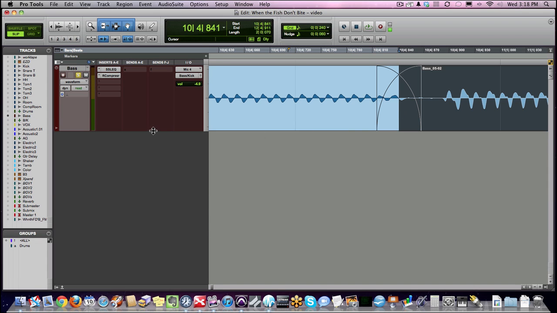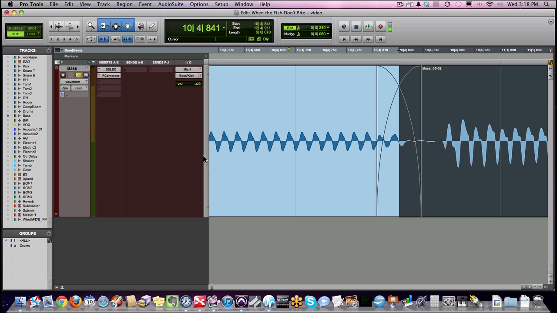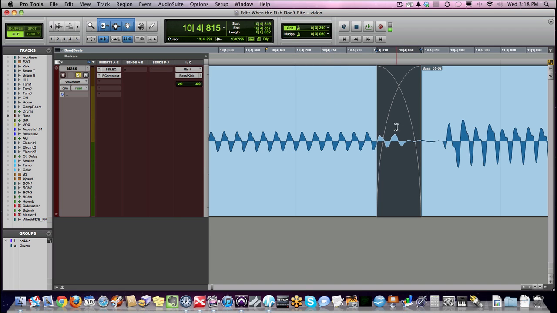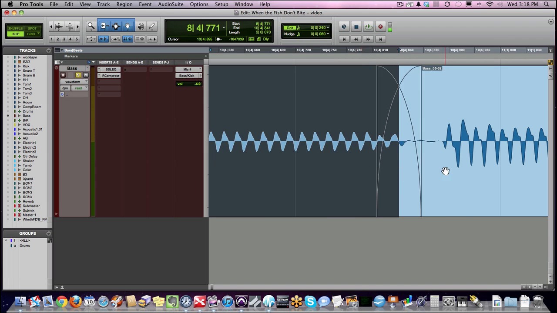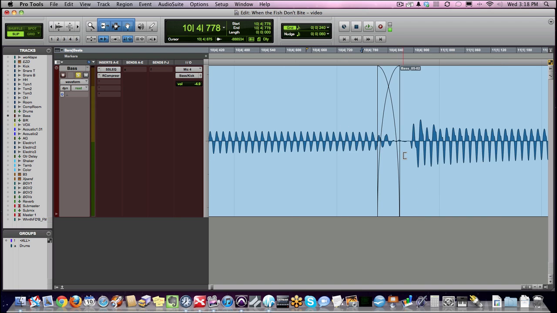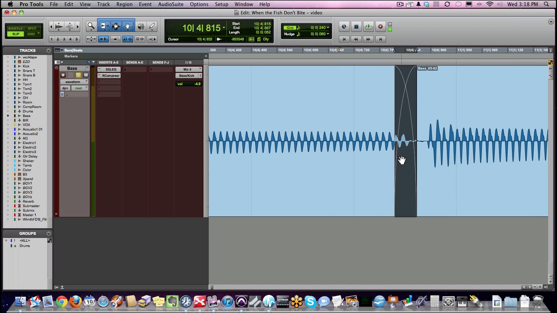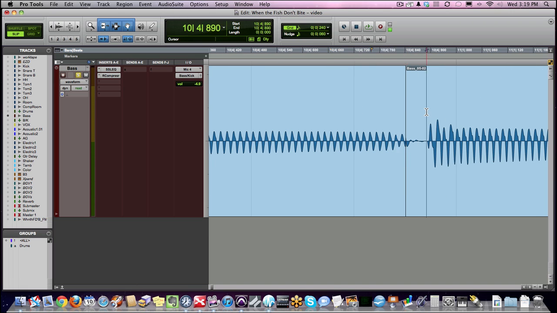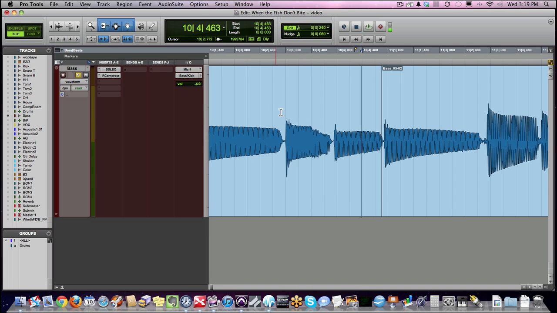So as you can see, instead of having to splice together different audio tracks to get a bunch of different takes together, it's a simple thing called a crossfade. And what happens is this section here is kind of a combination. You're seeing the waveform of what it sounds like with both of those combined and crossed over in the middle. And the whole point of this is if you don't have a crossfade, then there's usually a noticeable pop right here on that line when the audio passes over. Let's take a listen right there.